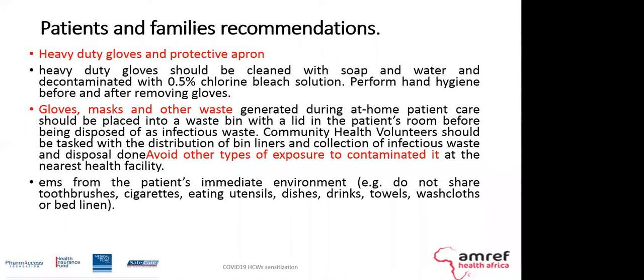Gloves, masks, and other waste generated should be placed in a waste bin with a lid in the patient's room, and then to be disposed of as infectious. Remember that we're having a linkage with the community health system, so the community volunteers ideally should be the ones to distribute the bin liners and ensure that they collect them as appropriate. Then I hope George will be able to tell us how this will be effected across the household. Then, maybe missing something, of course we need to tell them the general things of do not share toothbrushes, cigarettes, and all that. And then they need to protect other people around them. Next slide.